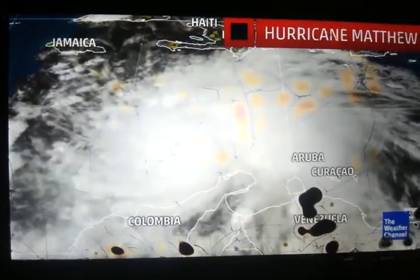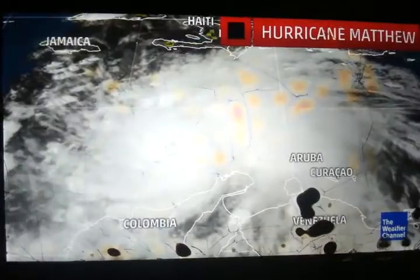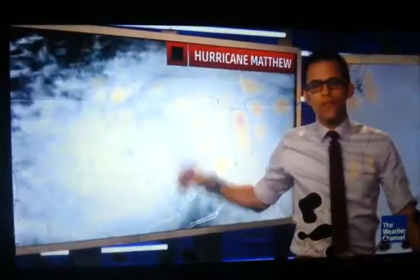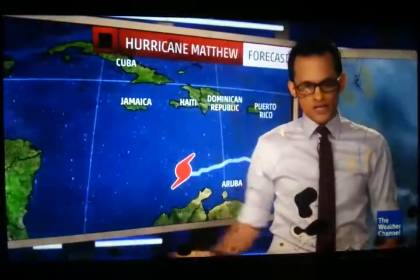By the time we get to mid to late week next week, it's going to be a little while. You notice it's not moving very fast — it's almost doing a little loop-de-loop, almost a little change in direction. Not long ago it was actually moving toward the south, but now you can see it started to make that turn back toward the north, and that's where the trend is going to be over the next couple of days: a push toward the north.